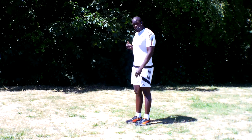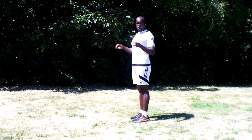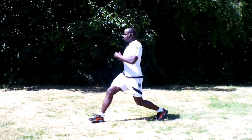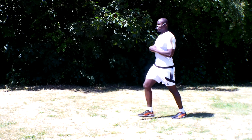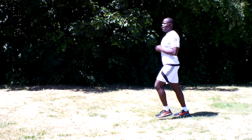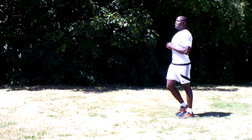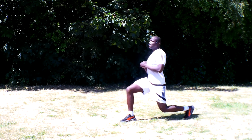So, just going to be front lunging, keeping it nice and consistent. We got this. We're awesome. Let's make it work for us. So, just staying on the spot. And we're alternating. We're keeping that chest upright. And making sure we're working nice and well. Alternating, keeping that smile on our face as we're doing it. We're powerful, we're strong, we're amazing, and we're fantastic, okay?